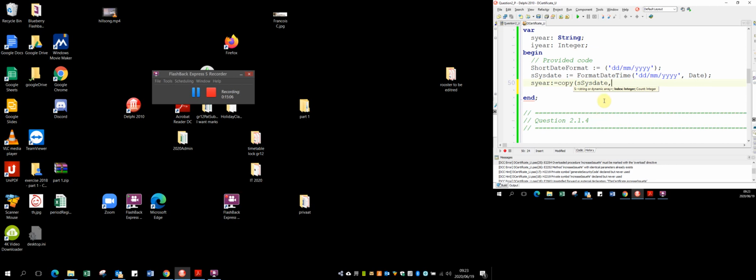It's the seventh one, because this is character 1, 2, 3, 4, 5, 6. From the seventh one, we want to copy. And then, what is that last one for? Yes, how many characters? But in this case, we want to go to the end. So you could just leave it out also. If you did want to add it, 4 would be the right one because we want to copy 4 of them. So this is fine, but we could have also just left that out because then it's from 7 to the end. So now we've only got the year.